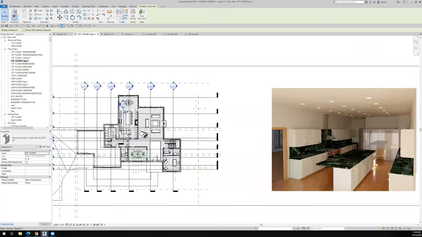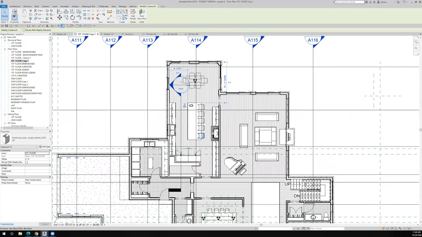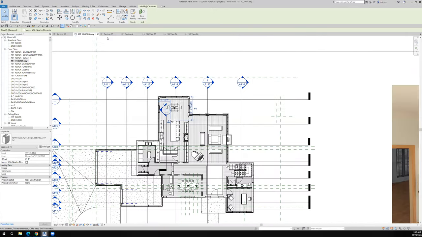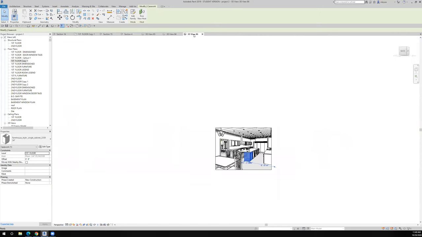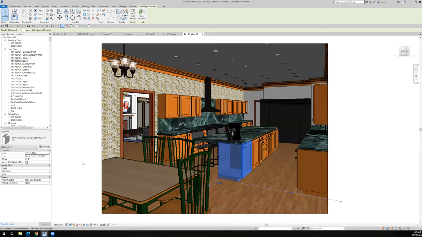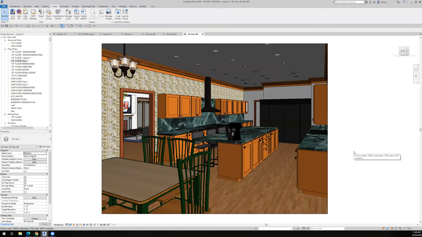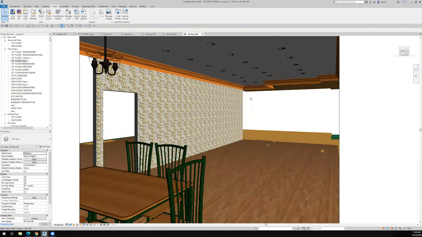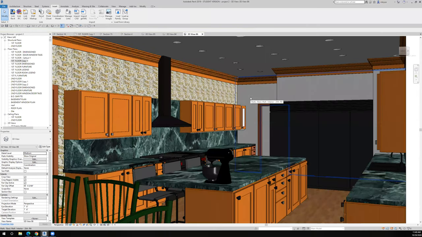So let's take a look at that last rendering here. And if we go to realistic, I'll be able to see the wallpaper that I already put on. And had I gone to realistic first before I rendered, I would have noticed that I needed to put some more wallpaper on here. So putting on wallpaper is simply adding paint, essentially.